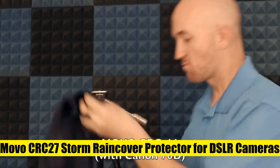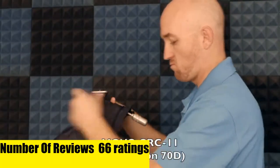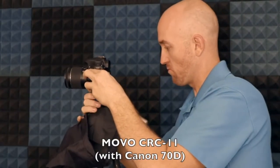Movo CRC 27 Storm Raincover Protector for DSLR cameras, lenses, photographic equipment. Water-resistant and lightweight rain cover made from nylon fabric. Emergency camera protection from inclement weather.